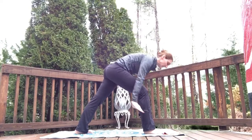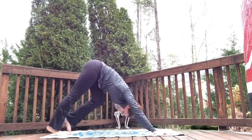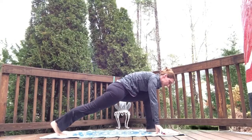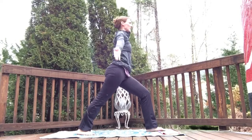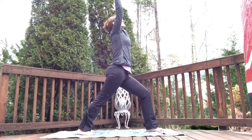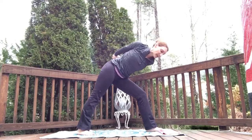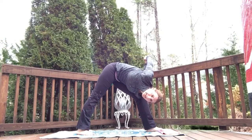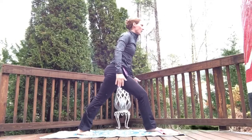Exhale, fold down. Step back into downward facing dog. Inhale, lift up the left leg. Step it to the top between the hands. Pull in your right heel. Inhale, arms come up. Warrior one. Exhaling, reach behind. And then fold down at that hip. Bring the left shoulder to the inside of that left knee. Inhale, arms sweep up again.